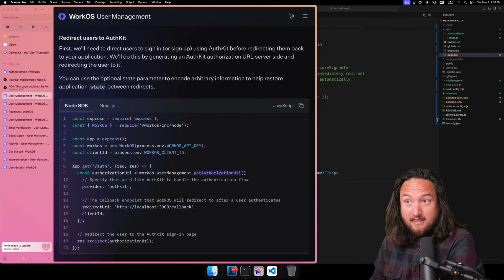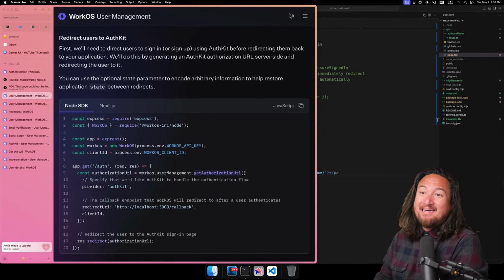So earlier today, I was working on getting authentication into an app, a brand new Next app, using WorkOS AuthKit. And I didn't quite get to the end of it, and I felt sad about that before I had to do a meeting. So I'm going to continue on where we left off right now. We have this error, and I'm not entirely sure what's causing it yet, but that's kind of where we landed. We created a user.